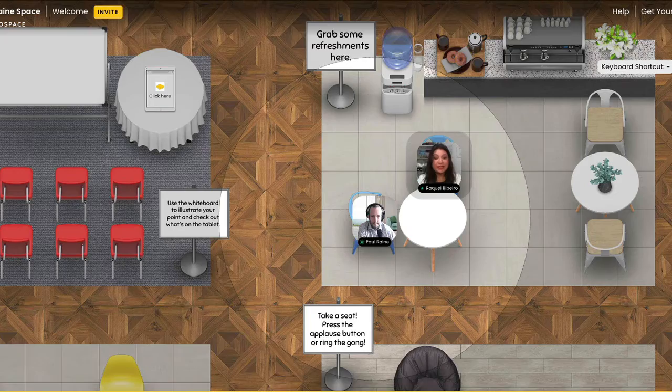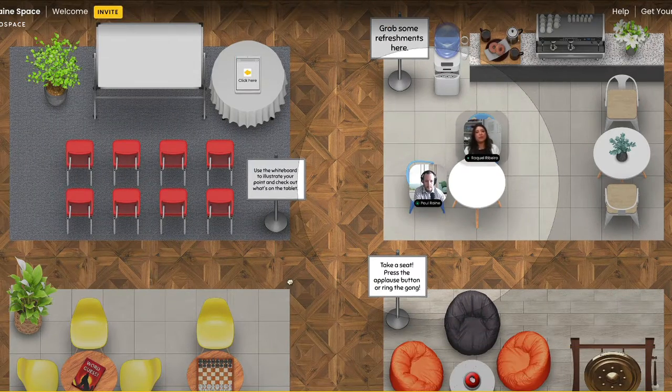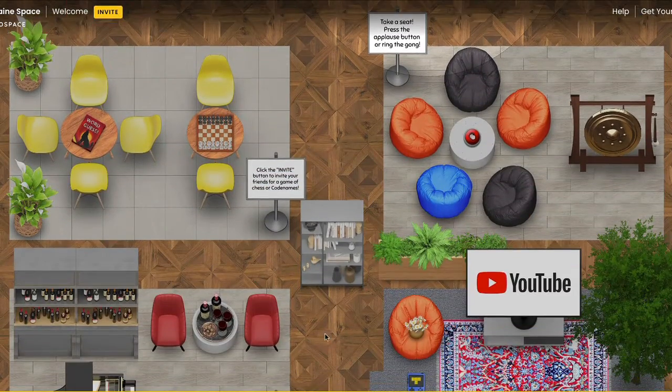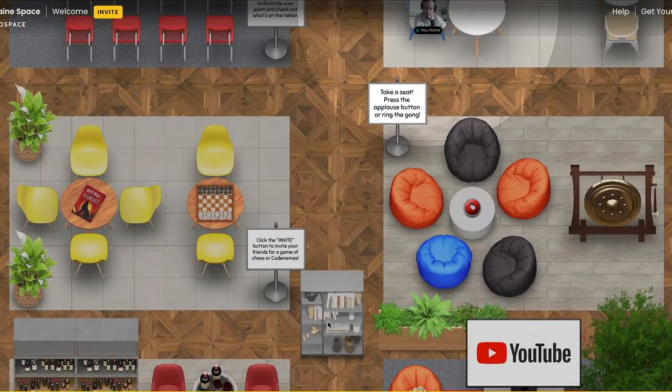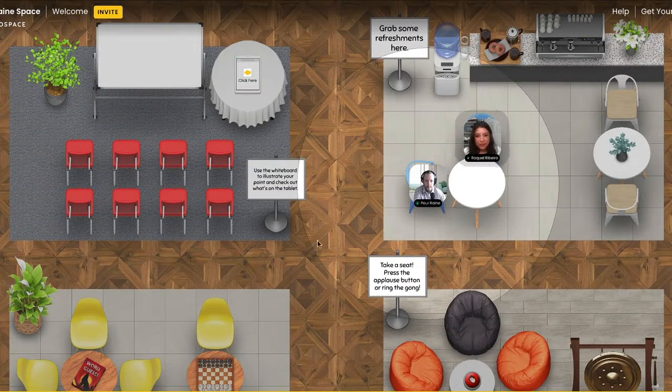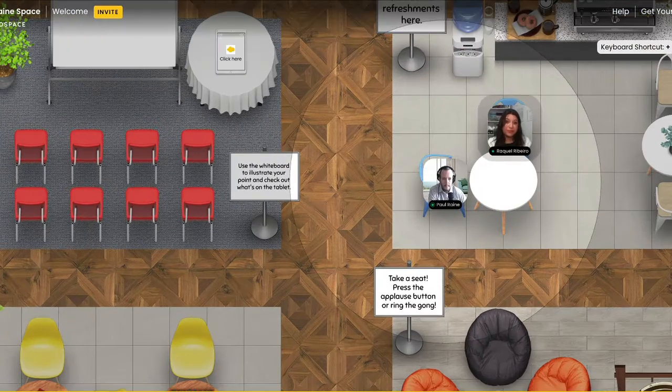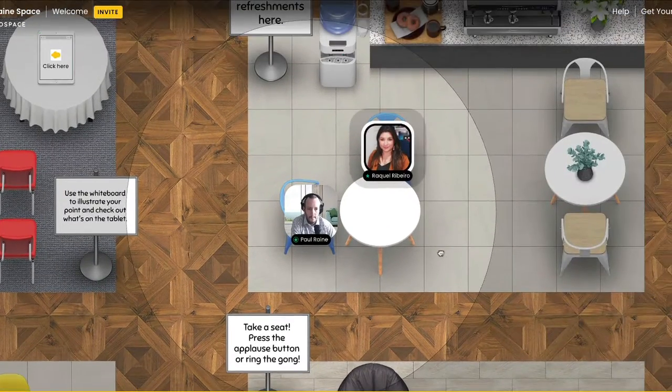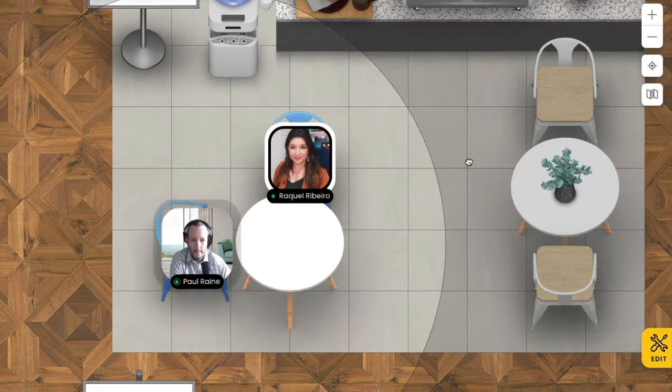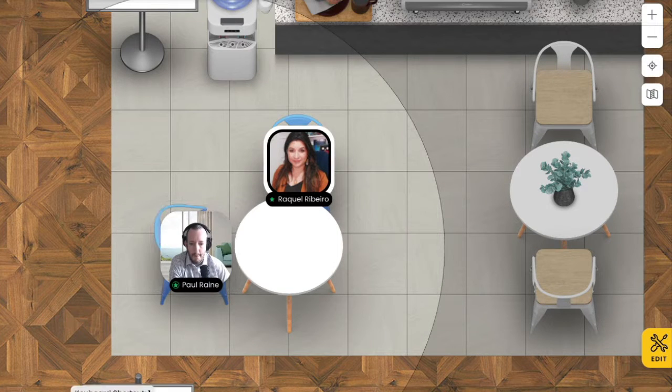I also like that it's possible to use the camera to see yourself and the other people you're interacting with. But of course, if you don't feel comfortable with that, you can always just use your photo. Yep, that's right. I can do the same with mine.